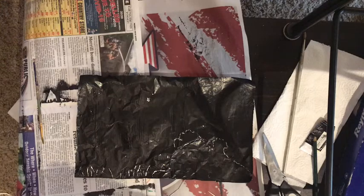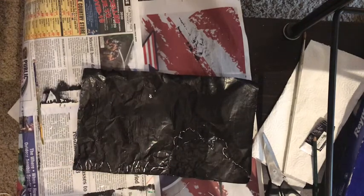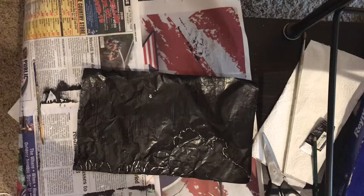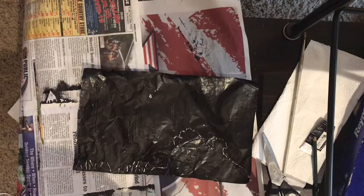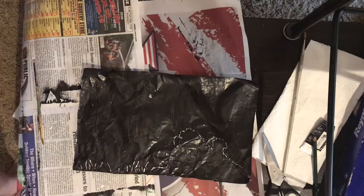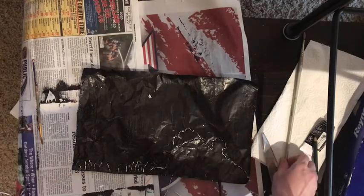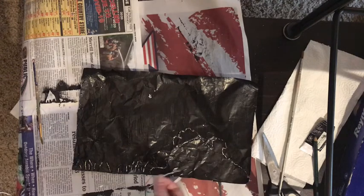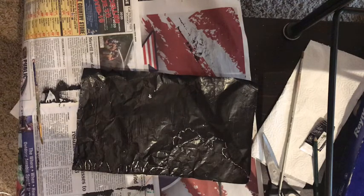I went ahead and started with this step, but first I made sure mine is completely dry — I know it's dry because when I touch it, I have no black paint on my hands. This part can get a little tricky because if you push too hard, it's very easy to rip a hole through the foil. It's okay if you do — it's still going to look pretty neat, as you'll see I actually have some holes in mine. I drew the outline of Simba and Mufasa sitting in the grass using a toothpick, or you could use the thin end of a paintbrush. Something sharper is better, like a toothpick or even a paper clip, as long as you're careful not to push too hard.